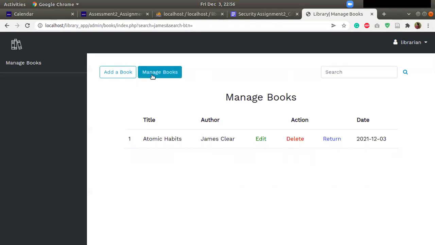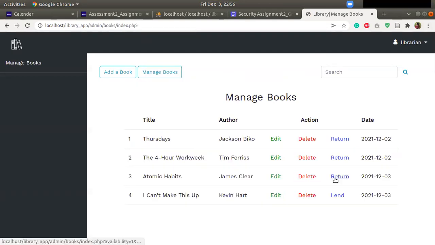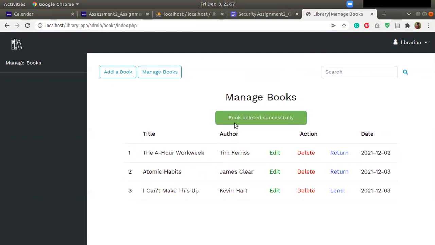And then by simply clicking on Manage Books, you're able to get your list of books back. There's also the delete feature, so you can delete a specific book from the library. And yeah, you see that the book has been deleted, you have your shorter list. You also have the option of adding a book.